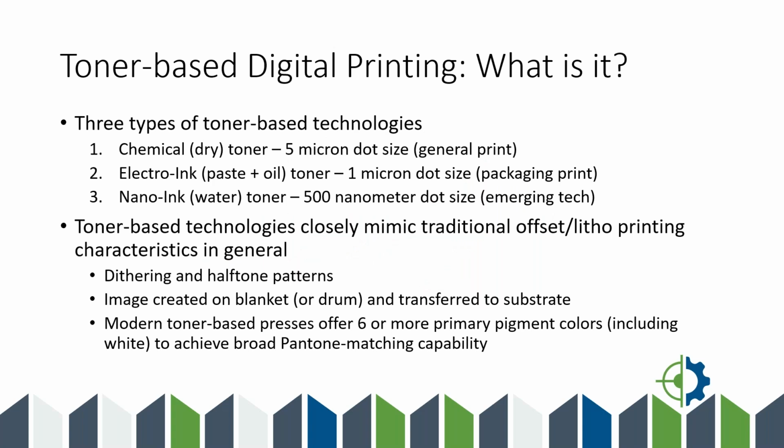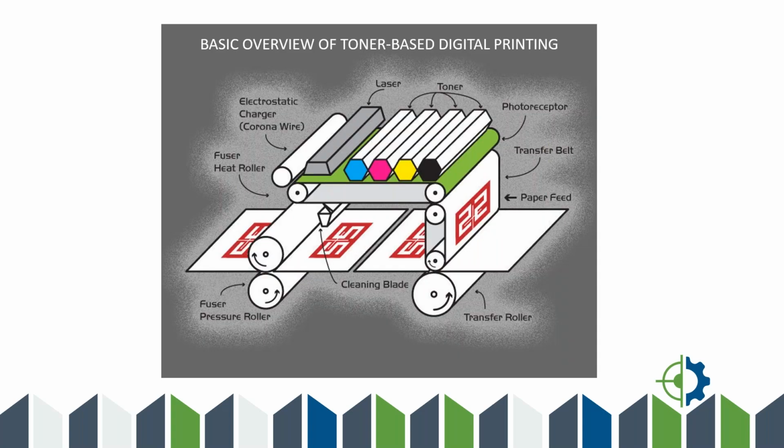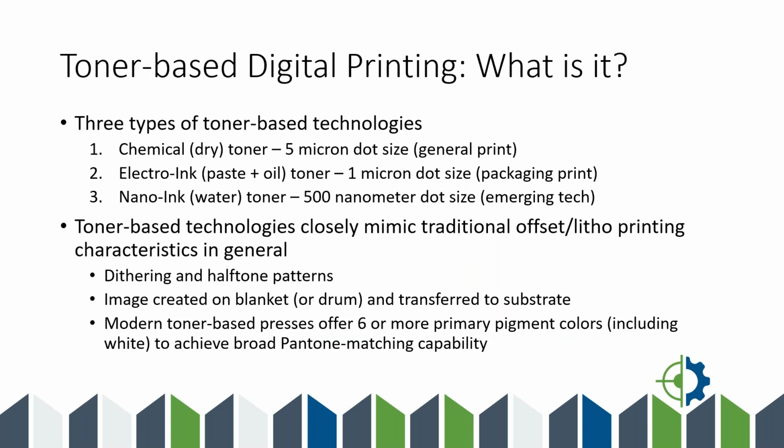The toner, let's go back, Taylor. Yeah. The toner is laid down onto a blanket, then onto a transfer roller, and then it is transferred onto the substrate, and then the substrate is heated and fused in a heat roller or some other type of heating process. So there's a lot of direct connection or contact with the substrate. The main difference is that toner-based is a direct to substrate transfer, whereas inkjet is obviously jetted or sprayed down onto the substrate. Next.